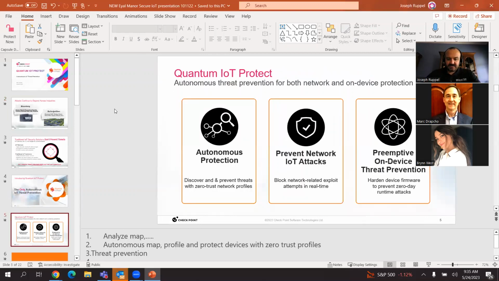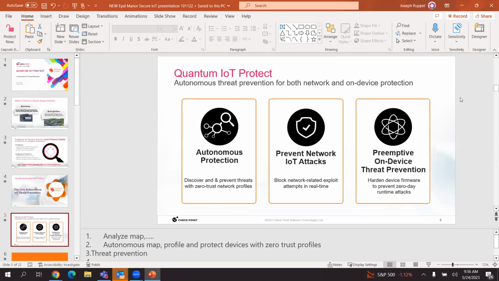The slides I wanted to show you real quick, we're going to skip right over once we discuss the problem, the IoT Protect. So in R81.20, which is our newest GA version, we have bundled in this IoT Protect, and it comes as part of the NGTX package. So if you have the NGTX package with the threat emulation and that sort of thing, you have this license.